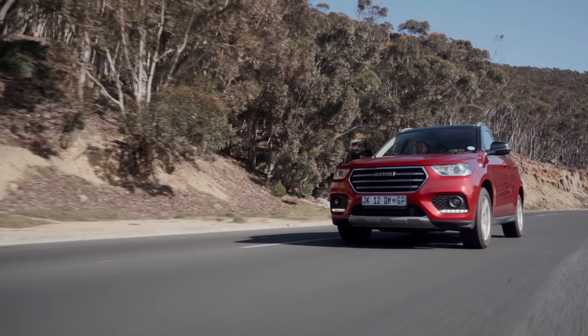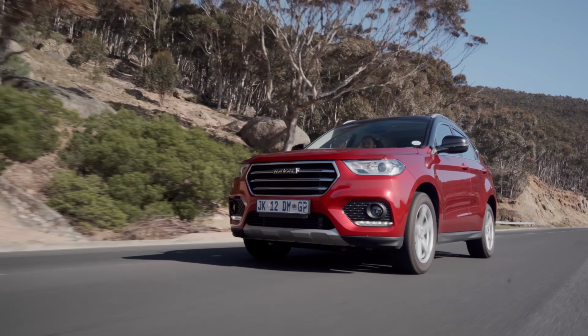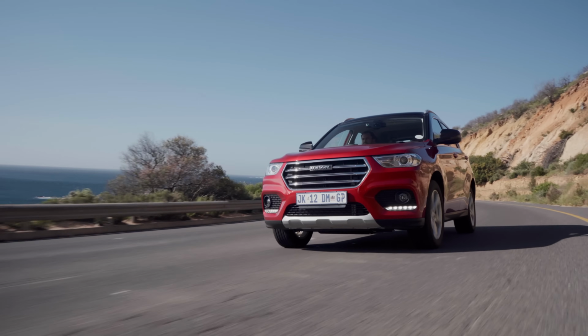You're looking at about $290 for one of these, base spec, but this top luxury spec that I'm driving with all the bells and whistles, and I mean all the bells and whistles, comes in at $350. And that, oddly enough, in this day and age, is this car's best feature. It's sticker price.